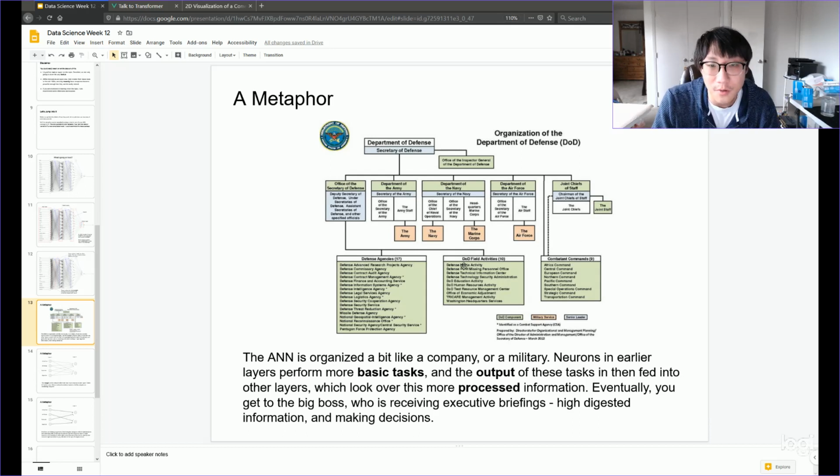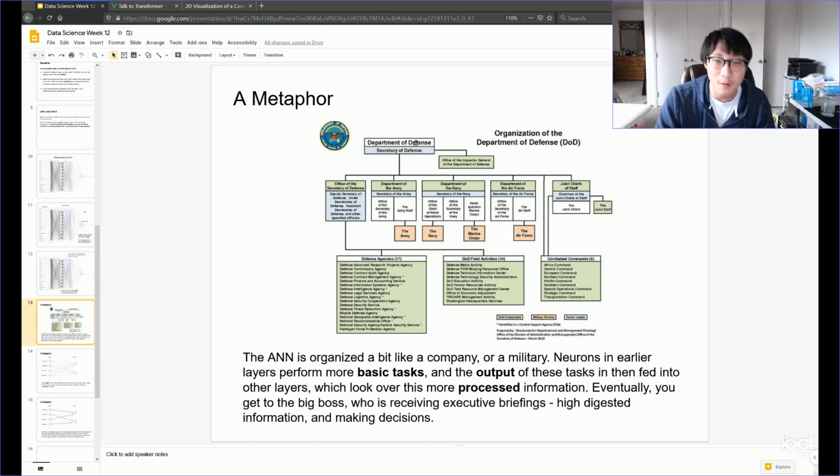So for example, you have the Department of the Navy, which is listening to inputs from all over the Navy. And then finally, by the time you get up to the Department of Defense, all of this information has been synthesized.